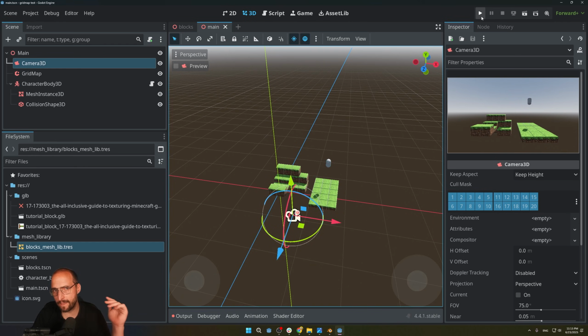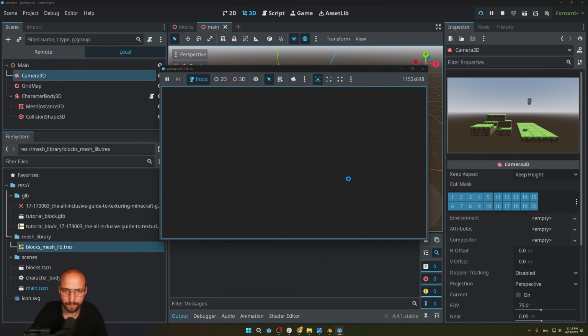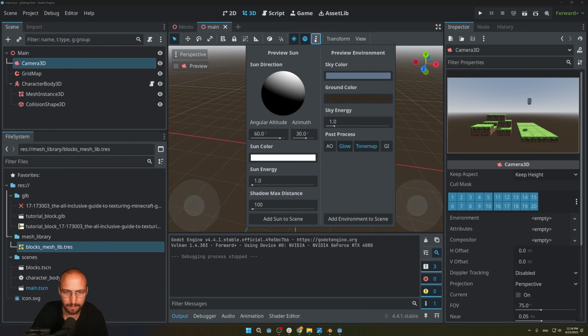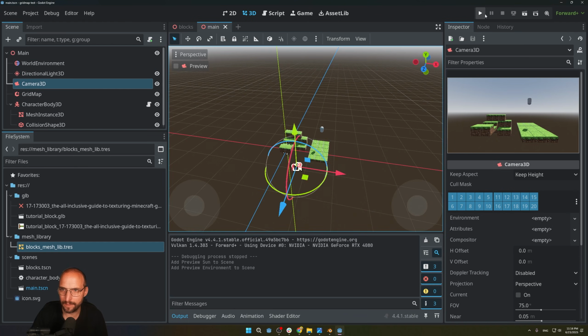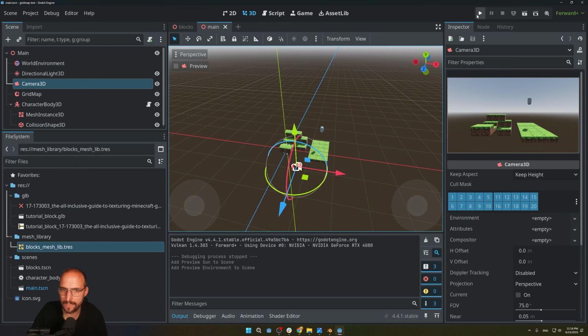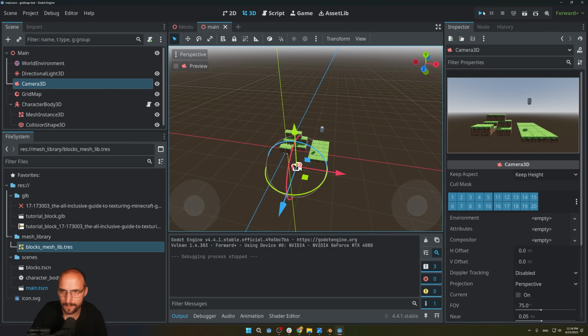Press play, and then I'm pretty sure we're going to fall straight to the floor because we haven't added any collisions yet. I'm going to fix that in a bit. Don't you worry. This is looking so sad. Let's add a world environment as well. You know, this is not really part of the tutorial, but I just clicked on the little dots here and set apply to scene. Again, I covered that in a previous video, but now it looks all colorful.